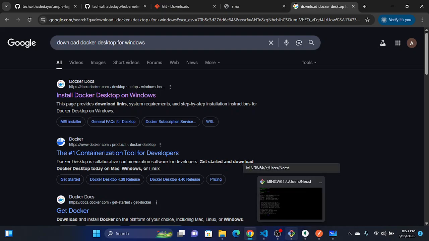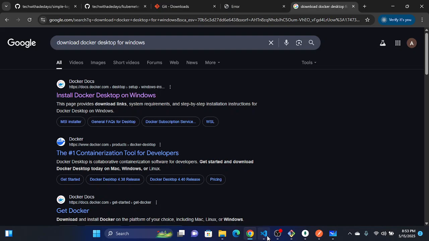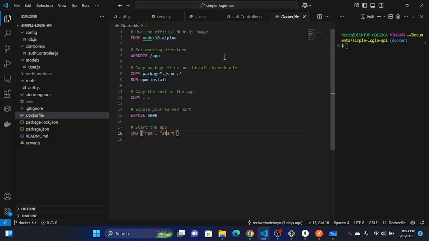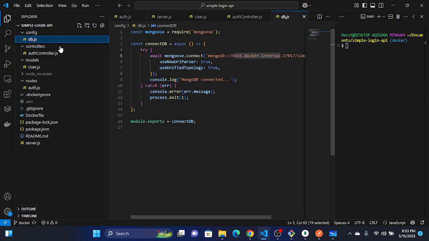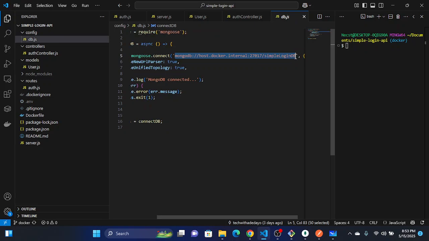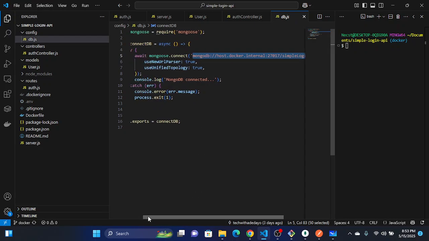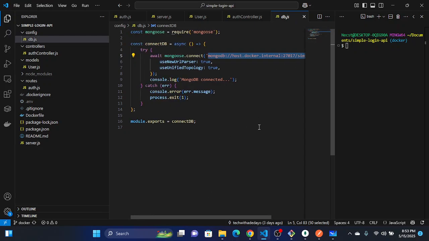If you are not using Docker Desktop, what you need to do is leave the old database connection string there and use Docker Compose to start the application. That's the best way. But if you are using Windows, you can just leave it this way and it's going to work.